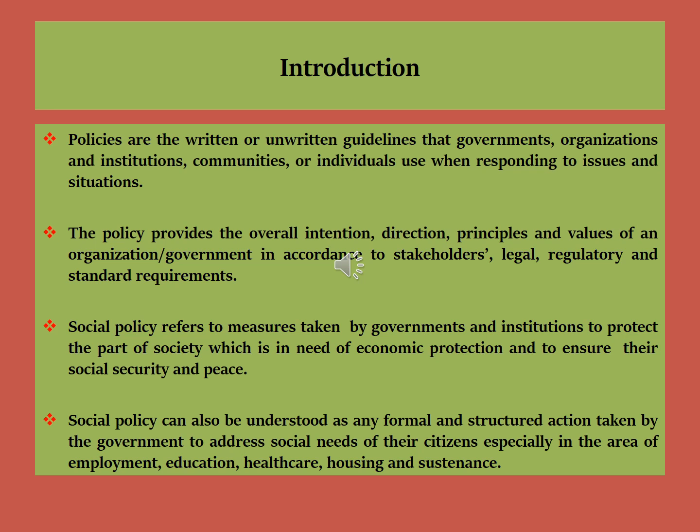Social policy can also be understood as any form, formal and informal, of structured action taken by the government to address social needs of their citizens, especially in the area of employment, education, healthcare, housing, and sustenance. Indeed, it is not easy for a government to address a problem facing its citizens, or for an organization to address problems facing its members without first coming up with policies that offer them guidelines and direction on how to undertake those particular tasks.